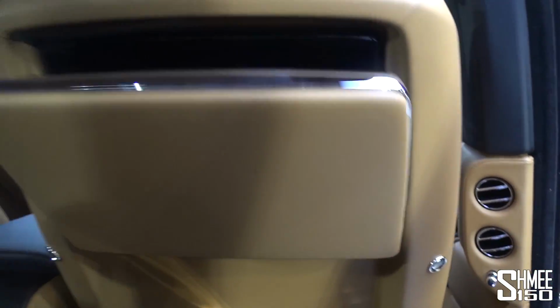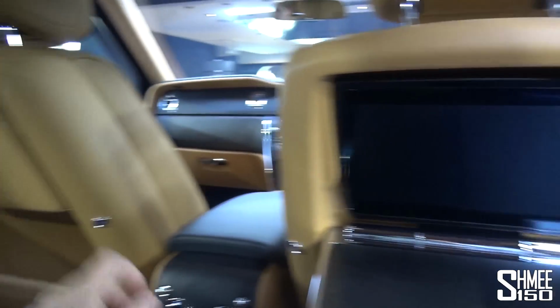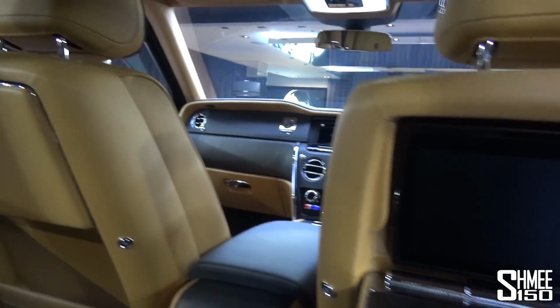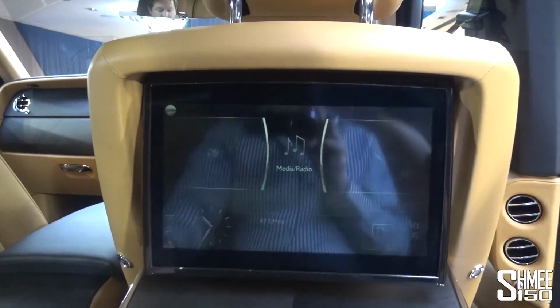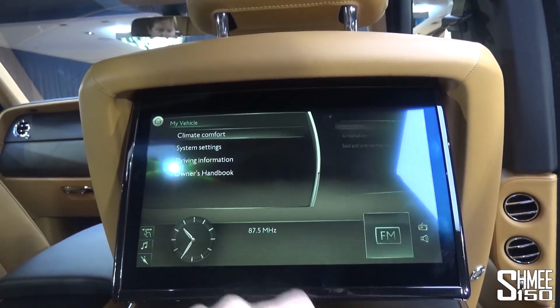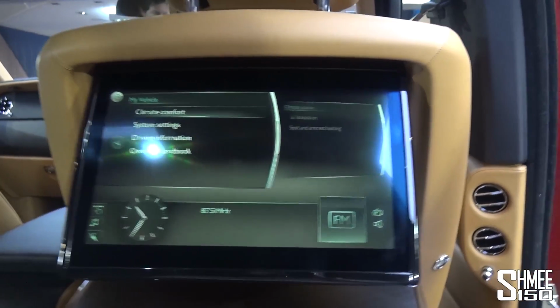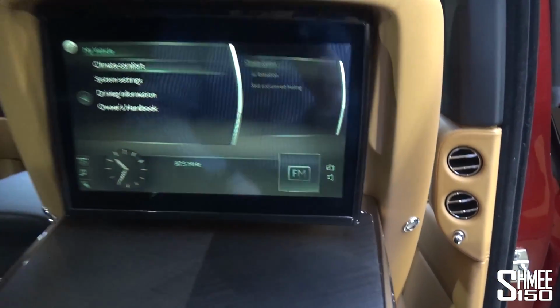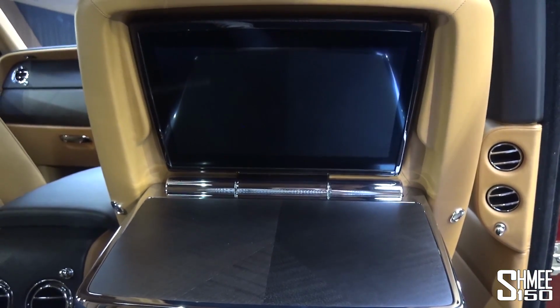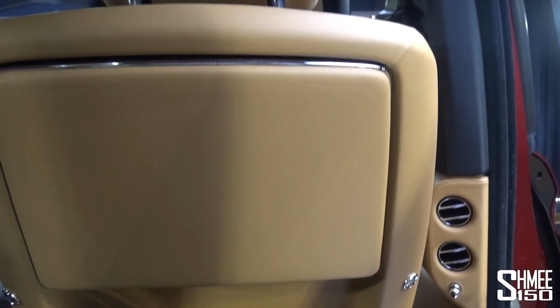The first is to lower the picnic table, which reveals the touchscreen. So the car has 3 touchscreens actually, one on each side, and of course up at the front. If we bring that out as well, you have all of your media, vehicle settings, everything that you could imagine wanting to go through available to you in there. And if you then close the picnic table, it will close both elements of that and shut them away with their motors. It's nice having the air conditioning vents just here to make the comfort of the rear even better.